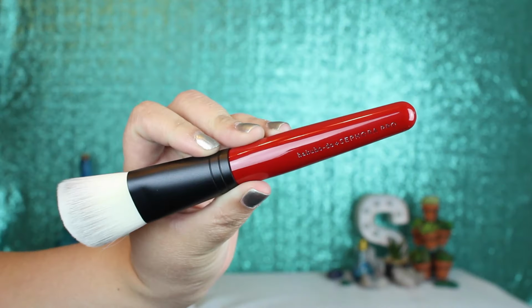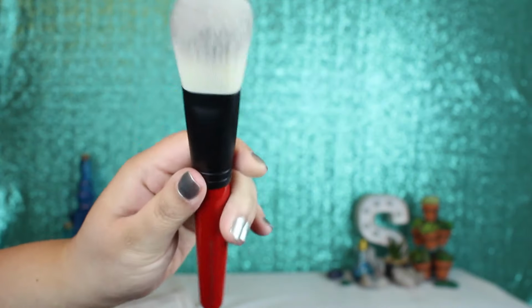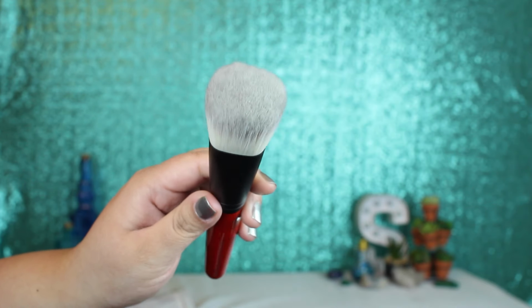So this is the Kusabi brush, and this is the Wedge Sloped Powder Brush. I'm going to use this for setting powder, right up under my eyes. I really love the slope shape, and the bristles are just so soft, the softest bristles I have probably felt ever in my life. And again, I love that these are synthetic bristles.